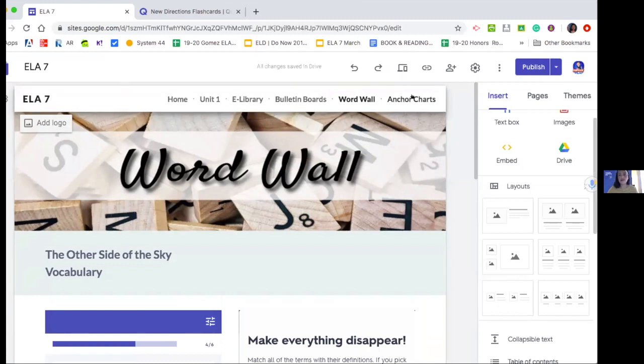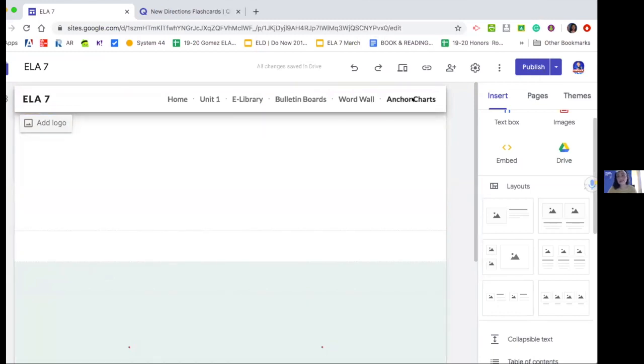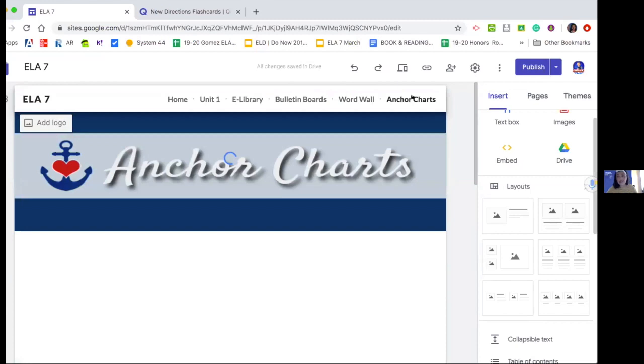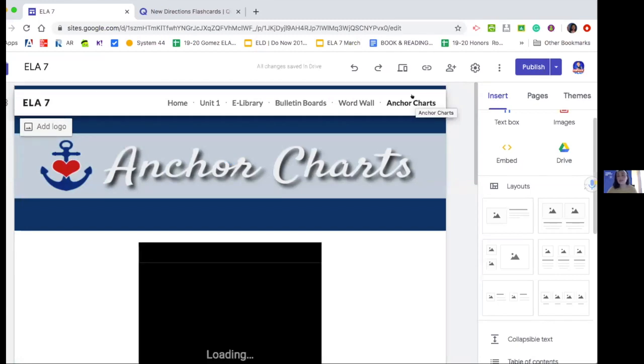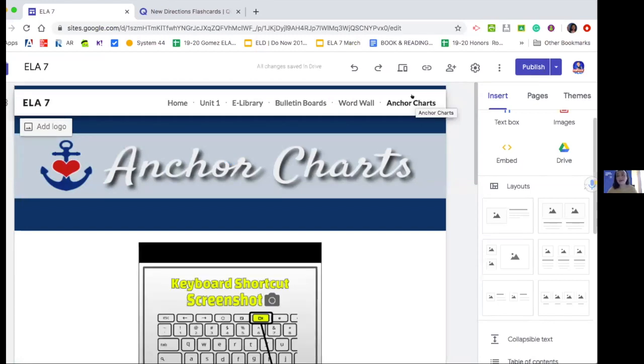You can also upload anchor charts. Like I said, this is something that you would normally have around your walls in your classroom, which for most of us will not be a reality this fall. So if there's something that you want your kids to reference frequently with or without your help, like sentence starters or transitions or shortcuts to their computer use or just basic reminders, then you can have a space where they can go look at their anchor charts, right?